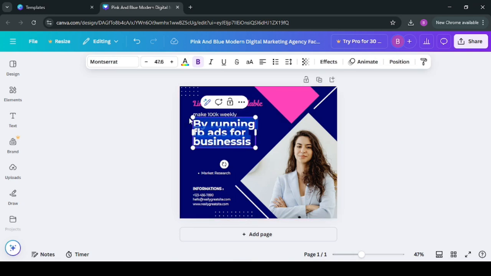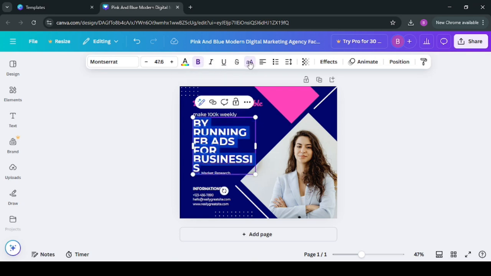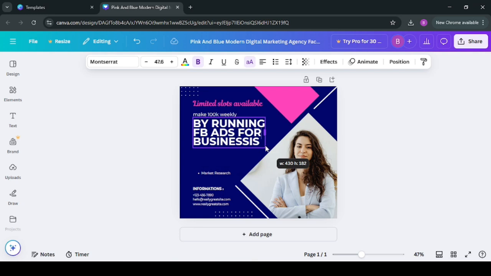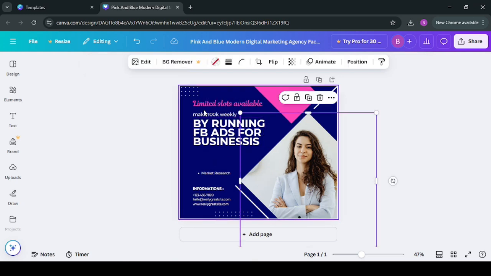So if I highlight this now, I'll click on uppercase. So it's actually going to change it to capital letter. Now the next thing I said, limited slots available. Make 100k weekly by running Facebook ads for businesses.